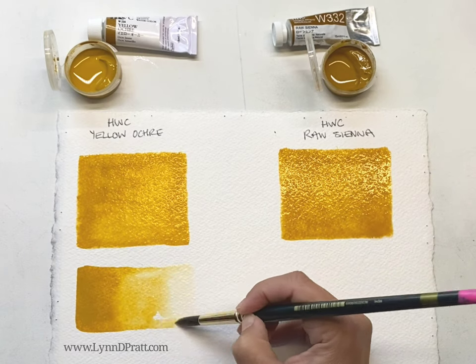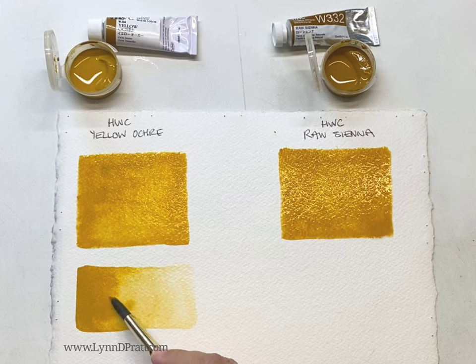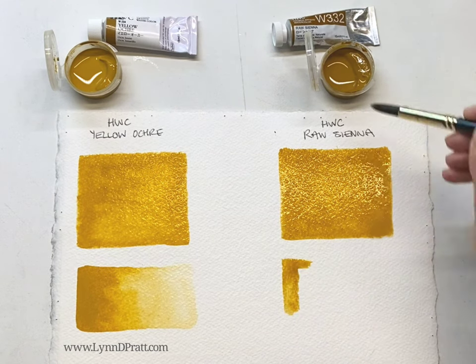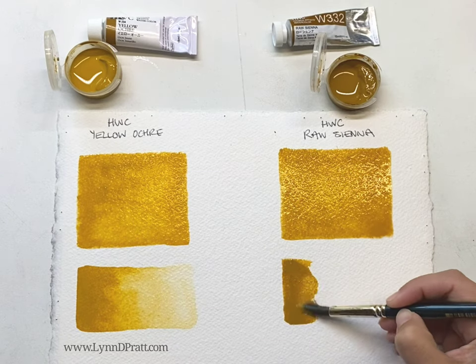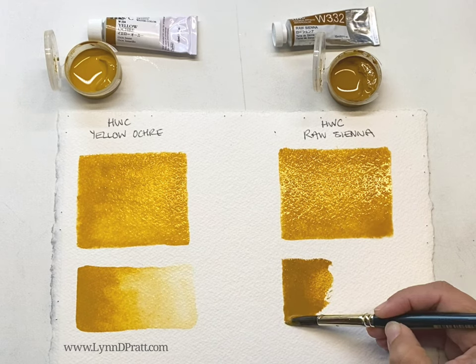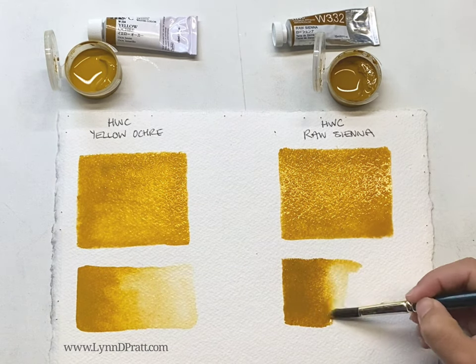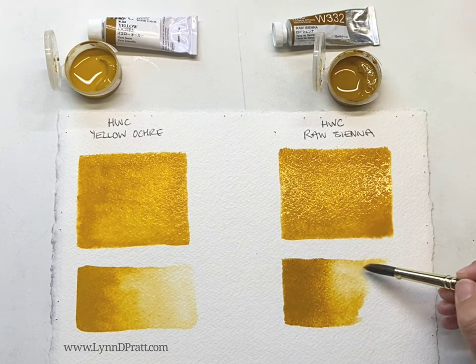and just see the different values that are in it. Sometimes colors separate a little bit more, sometimes the pigments settle a little bit more, and only in different ways when you're using it can you actually see those different characteristics. Sometimes one's able to get darker without getting super thick and gummy, while other ones, when you get it to its darkest value, it seems very opaque. So again, different things for different colors.